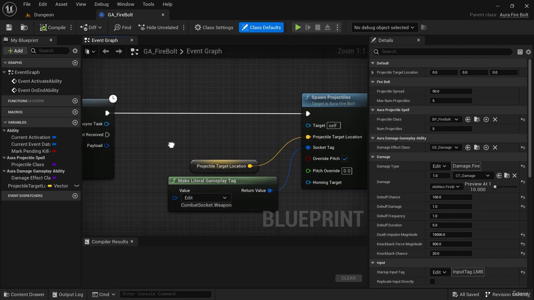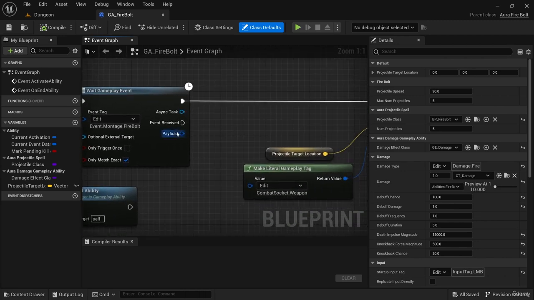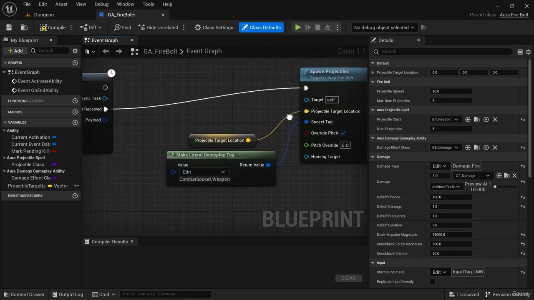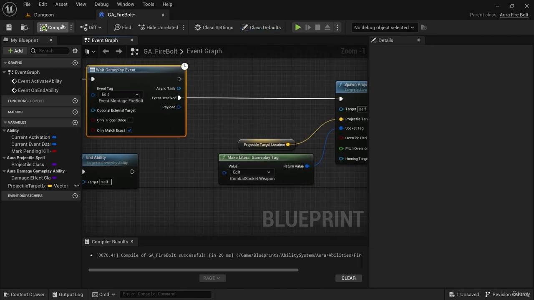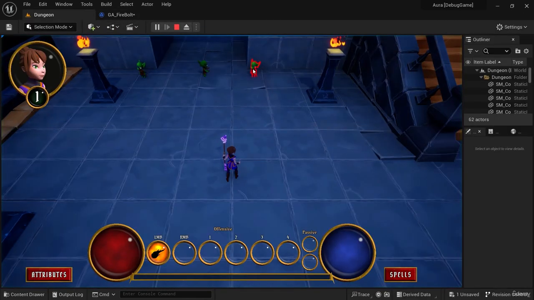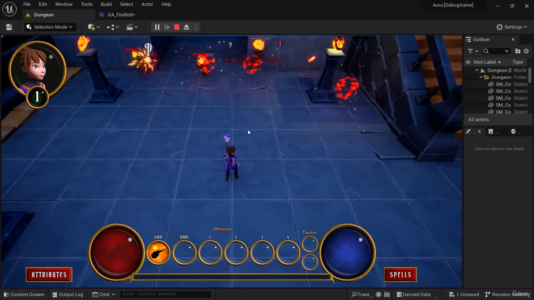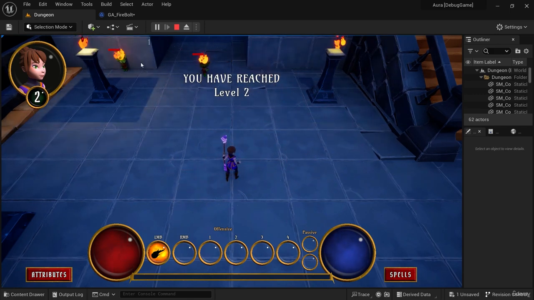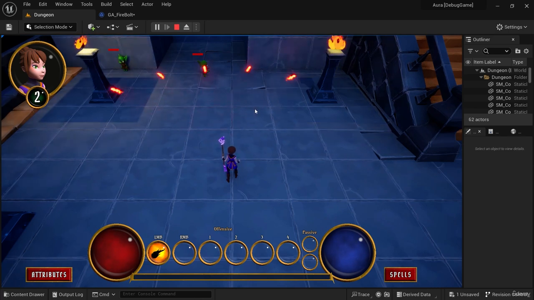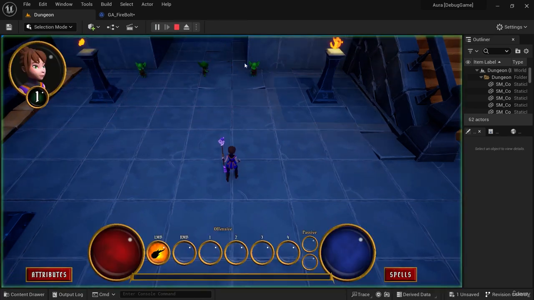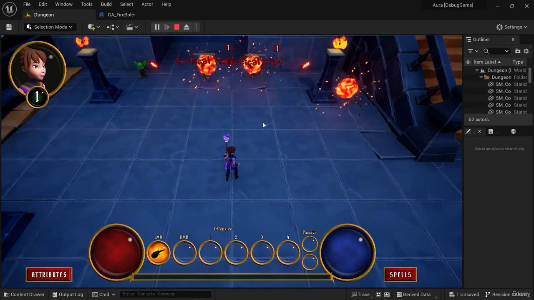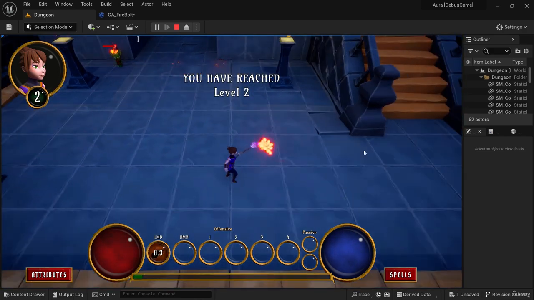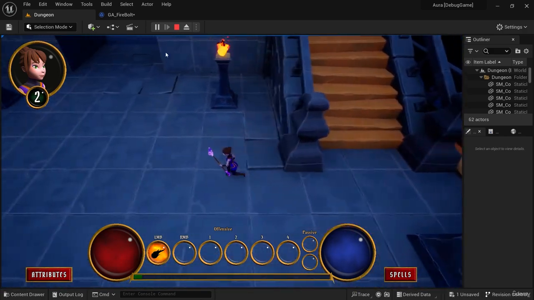Now I noticed that the projectiles are spawning right away, and that's because I'm not hooking up my event received to spawn projectiles. So with that fixed, now we'll get them spawned at the correct time. Pretty cool, and actually at this angle, I can kill 3 of them. I can hit all 3, which is pretty nice. Look at that. Okay, so now we have the ability to spawn 5 projectiles at once.